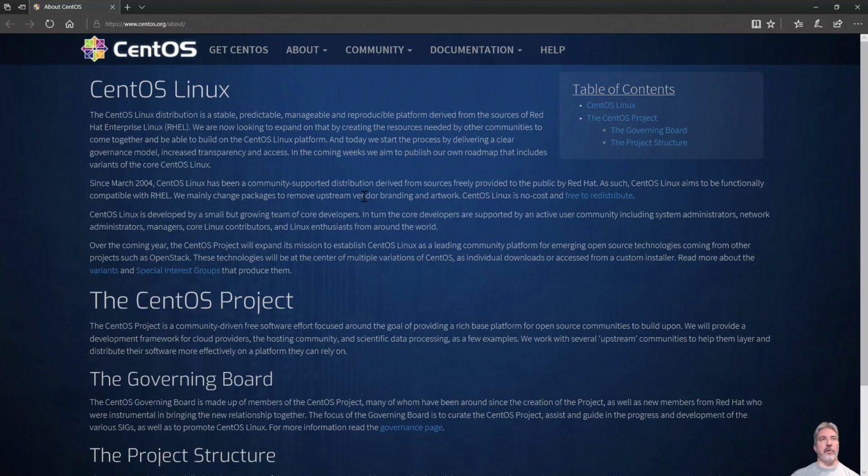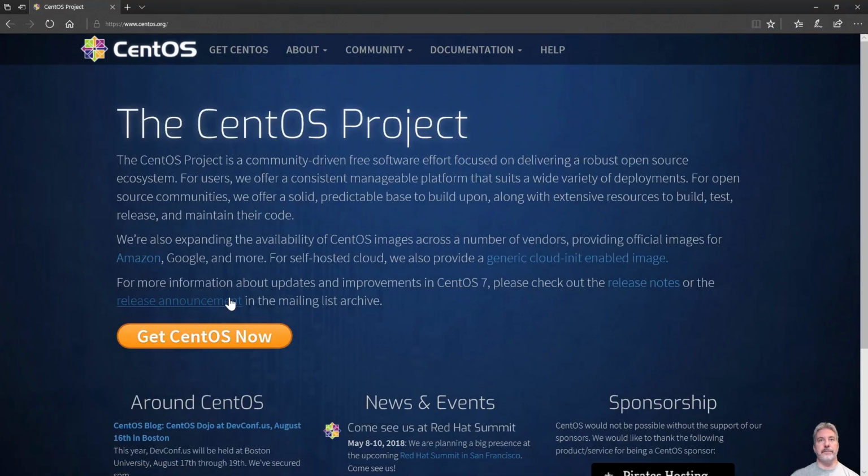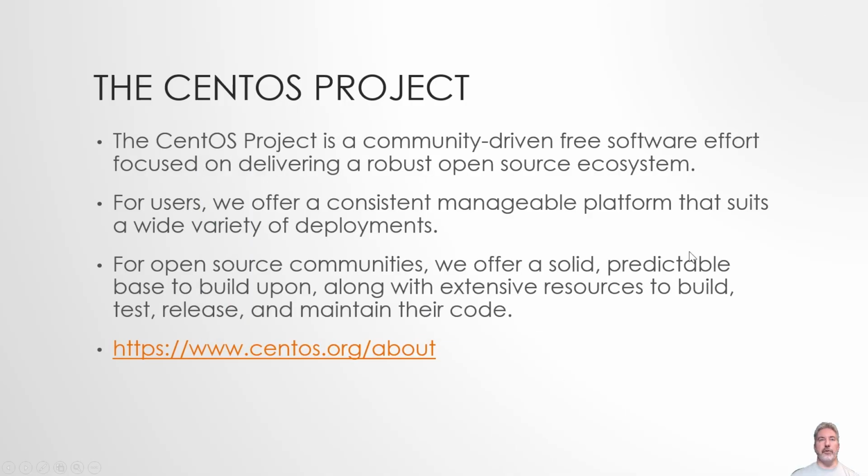You can go to centos.org/about and read all about the CentOS project and look at documentation and other things that you might find interesting. It's definitely worth spending a little bit of time poking around on their website. And you could download that for free and build your own virtual machine using your favorite hypervisor.